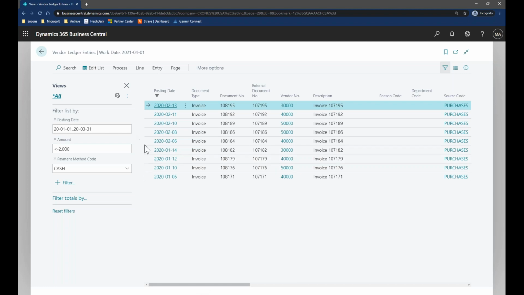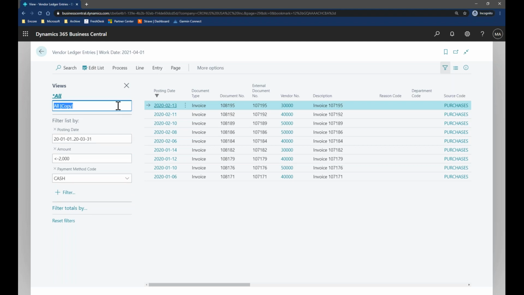Okay, and then if you do have a complicated filter that you enter here, maybe you have 10 to 15 fields that you're filtering on, and it's something that you run periodically, maybe every month you would run this report, and you don't want to keep entering these filters every time. So if you have one, you can just save it. So this save as filter here, I'll just do test.